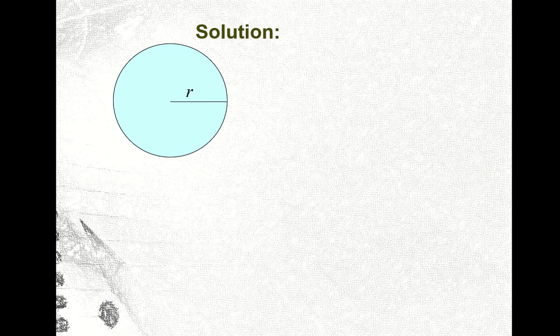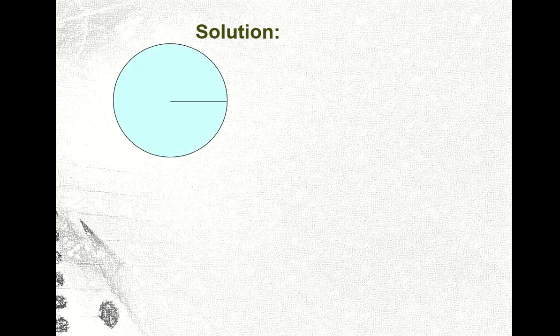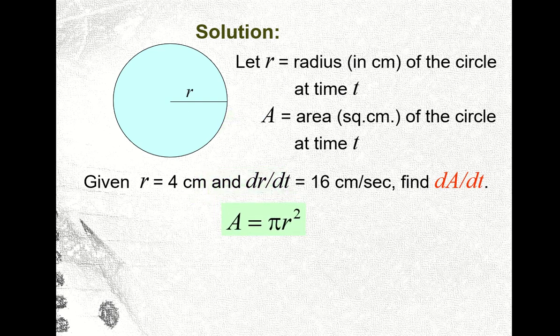Okay, so as you have seen earlier, so the area is just something like this. Okay, so as time goes by, it grows like this and continuously growing, growing, growing. Alright? Until it becomes this big circle. Okay, so after having all these items laid down, so we have to write down the formula. What is the formula of the circle? So the formula of the circle is giving us area equal to pi r squared.